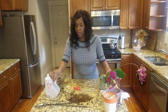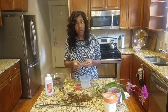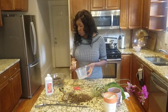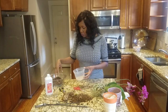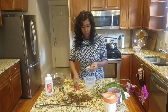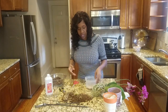Our pot is now dry. We're going to put just a piece of paper in here — it's just a piece of a paper bag. My orchid media is a little bit finer, so if I were using very large pine bark mulch or very large bark orchid mix I may not need this, but I don't want the media to fall out the bottom. I'll put a piece of paper in to cover up the holes on the bottom — it will still allow water to go through. You can also poke a few holes in here to help with drainage. This will keep the media from escaping through those bottom holes.